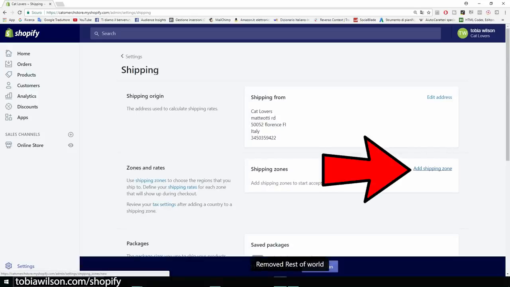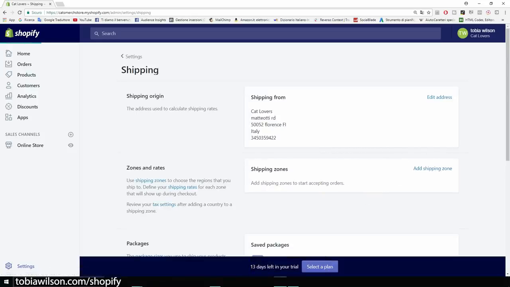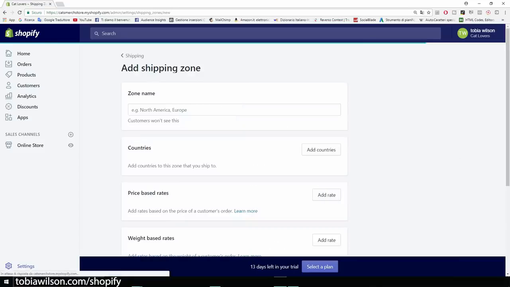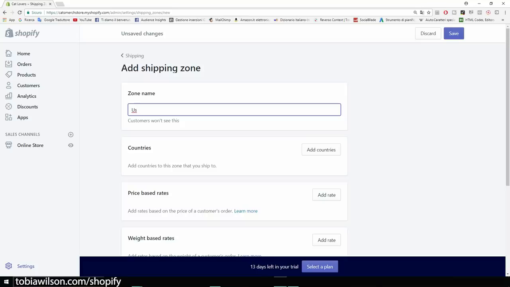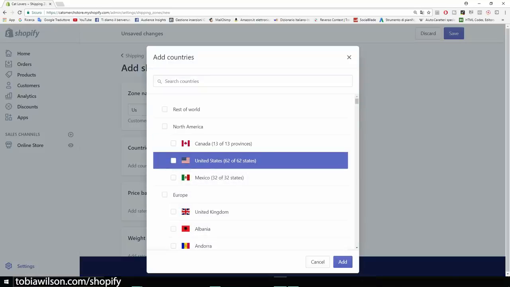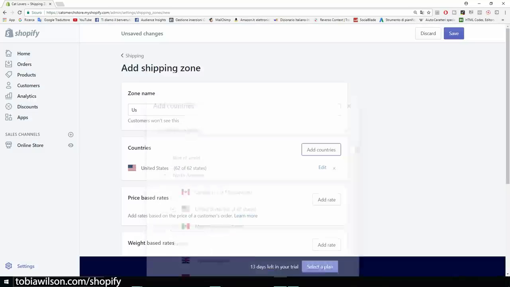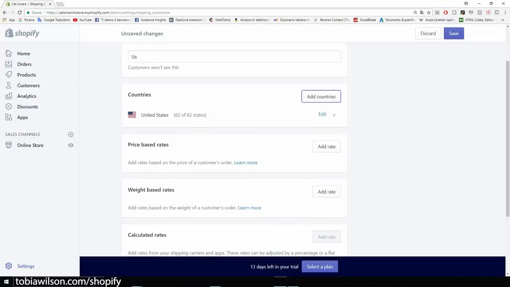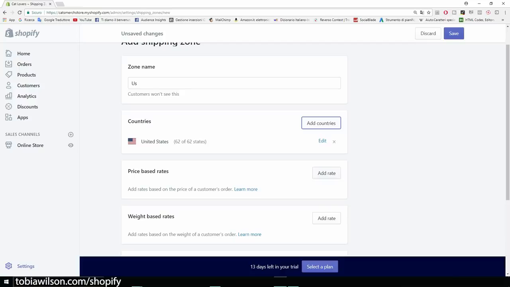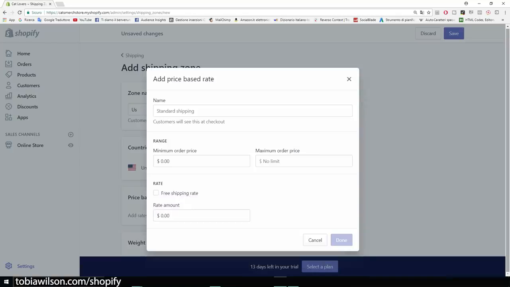Then I want to add a shipping zone. Zone name, US. Then add countries, United States, add. And then since I want to do free shipping, I can add a rate, price based, and select free shipping.